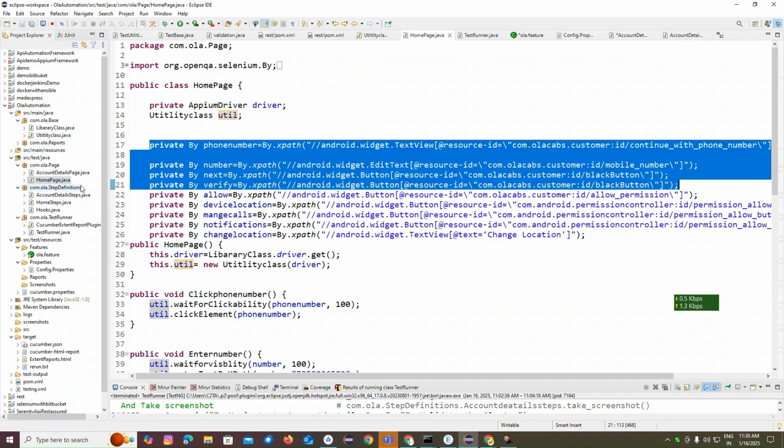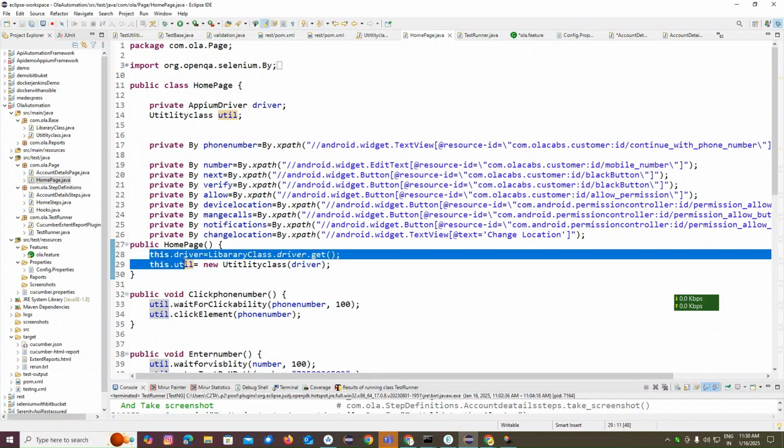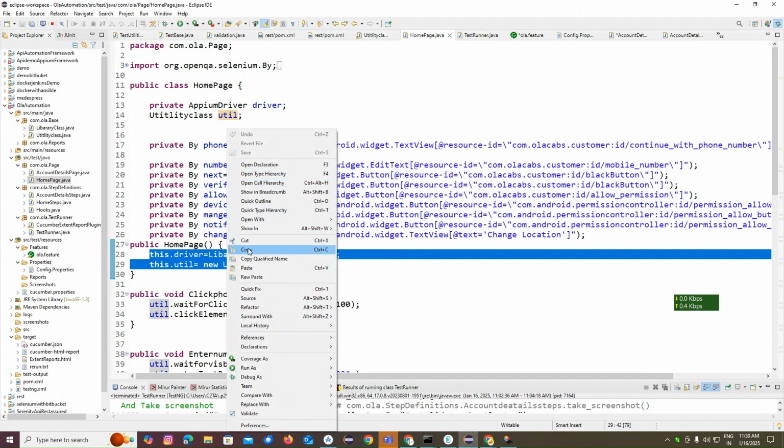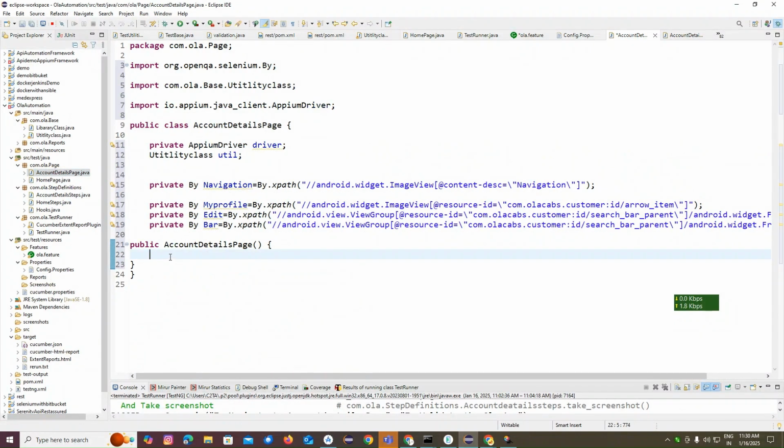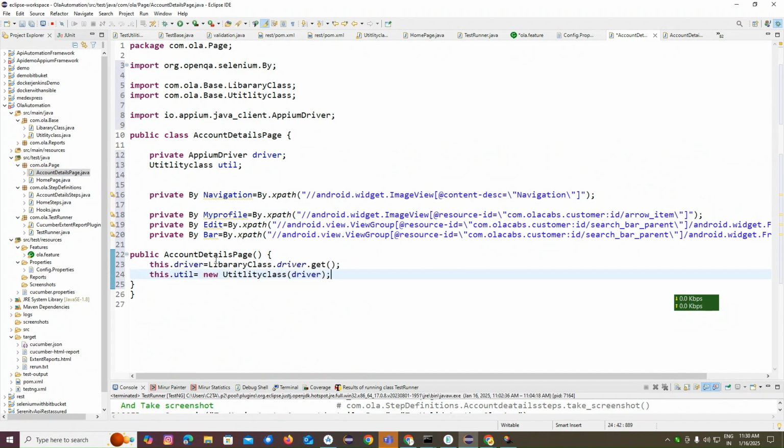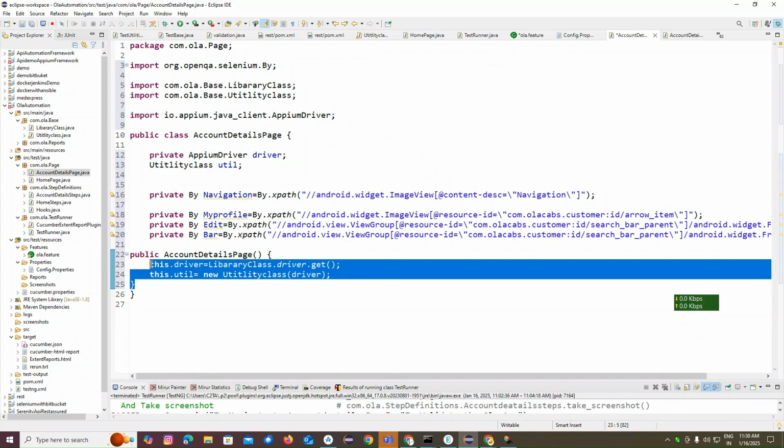So for that I'll copy this: this dot driver equals the library class driver get, and this dot util equals new utility class driver. I'm using this and passing it inside the constructor so that the constructor is called in the test steps.